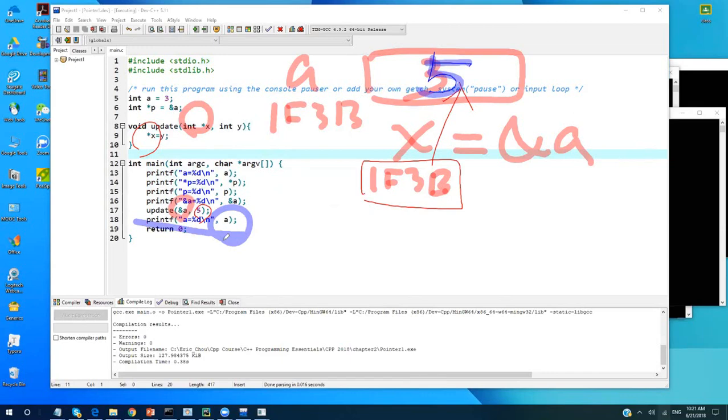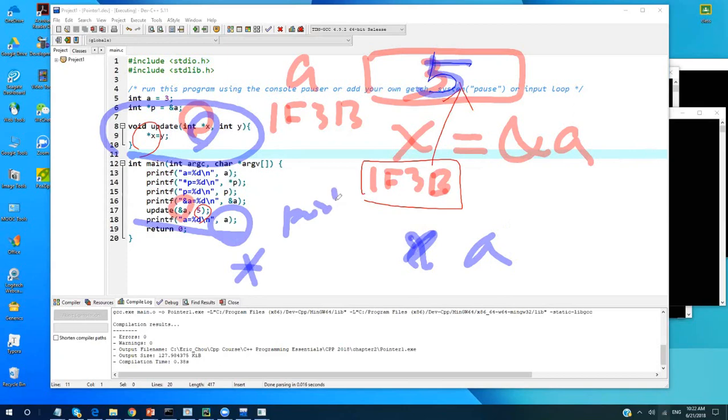So in C language, if you want to update a variable A in the function, you need to update it by a pointer. But if you don't do that, it will be called by value, so it won't happen.